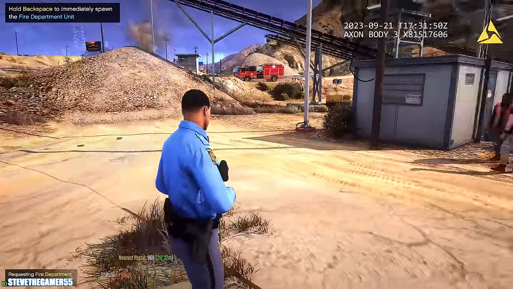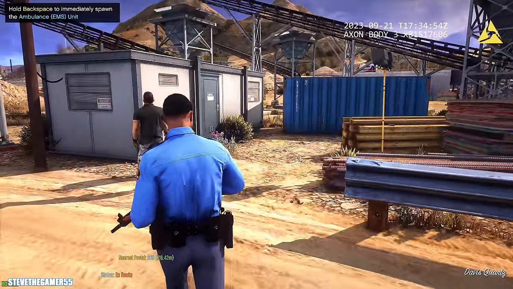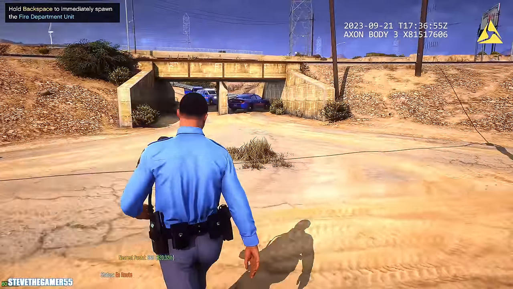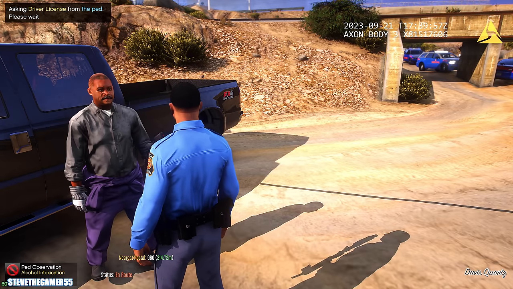What is this guy doing? Hey man, chill out, stop whatever you're doing. Hey man, all these guys would have been my witnesses. They saw something, bro. They heard the shot or they saw something. Do you have any ID on you? It's just a witness right now.